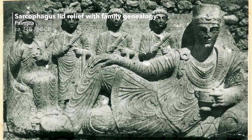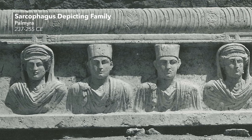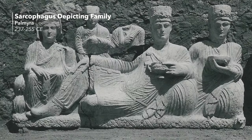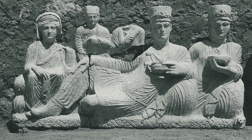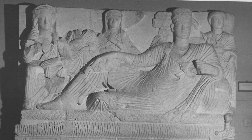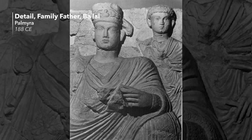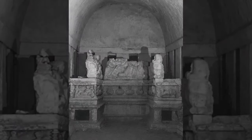Three percent of the portraits are also dated, giving us the exact date of death of the deceased, making it very interesting to study these portraits in a chronological perspective. From the second century onwards, sarcophagi — burial coffins — were also produced in Palmyra from local limestone. These sarcophagi had major lids with banqueting scenes, where more than ten family members could be depicted at once, including both dead and living family members. We have more than 300 sarcophagi from Palmyra, which is an extensive number, and they were often placed in front of already existing burials in the graves.